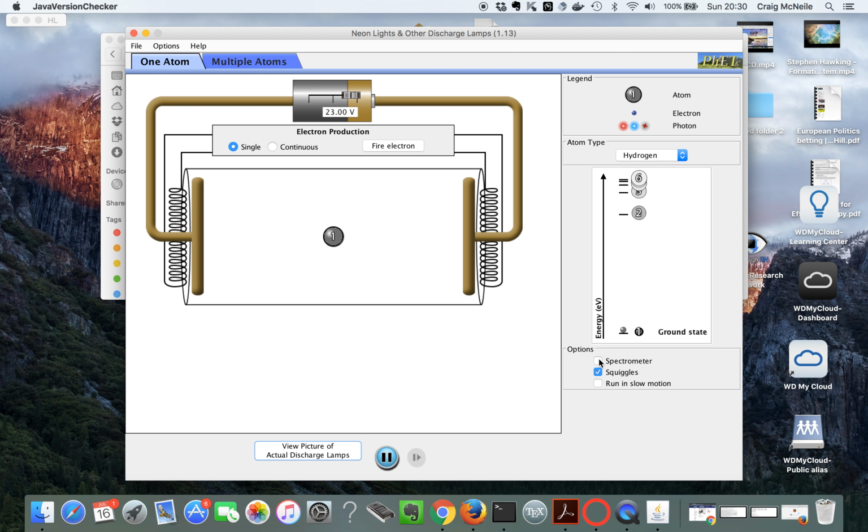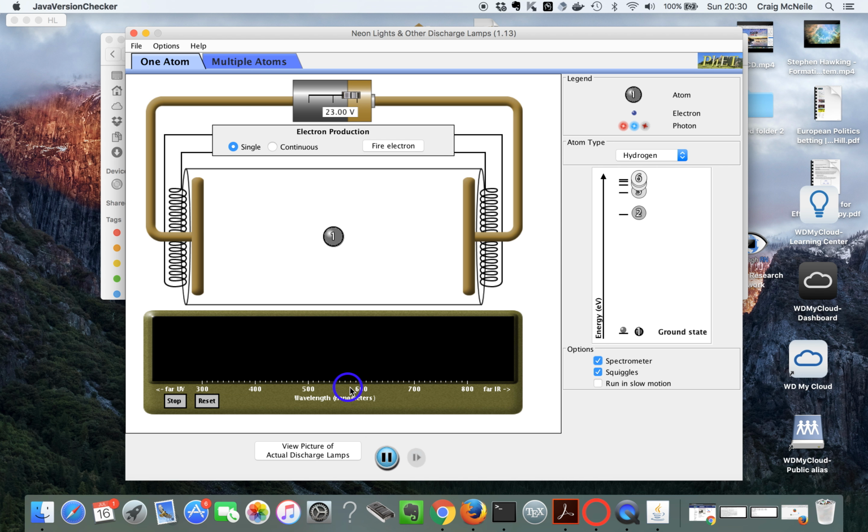I'd click on spectrometer. So this is the wavelength. So essentially, click on continuous. So here's an electrode, and here's an anode, and the electrons are going through this vacuum chamber, and they're hitting the atom. And here are the excited energy levels in units of eV, electron volts, which we use in atomic physics. And here's the ground state.